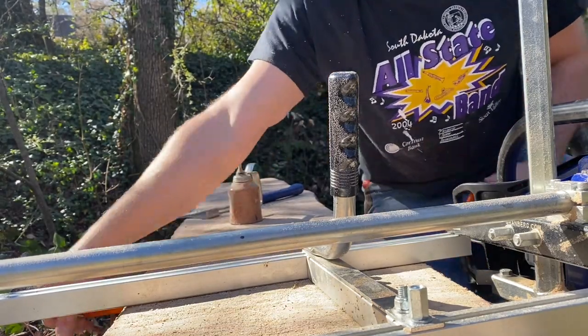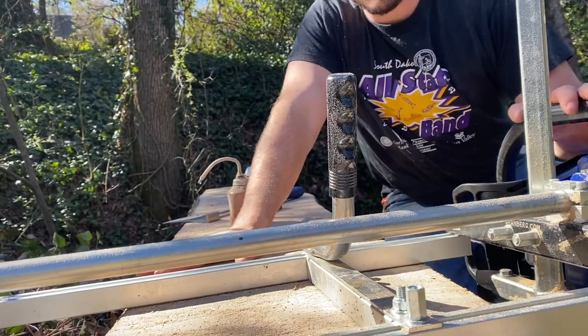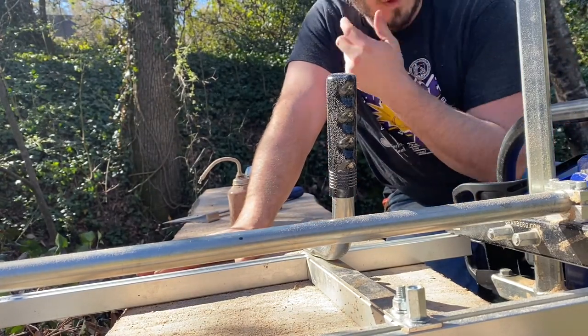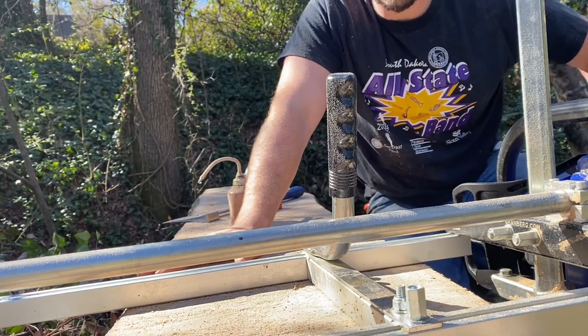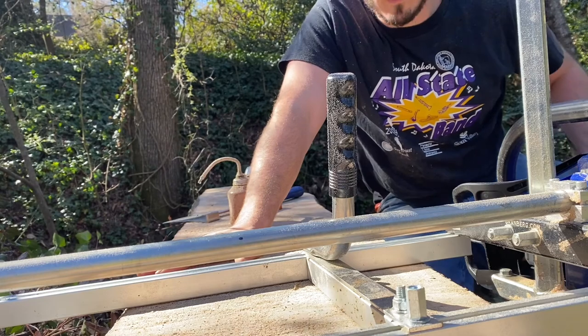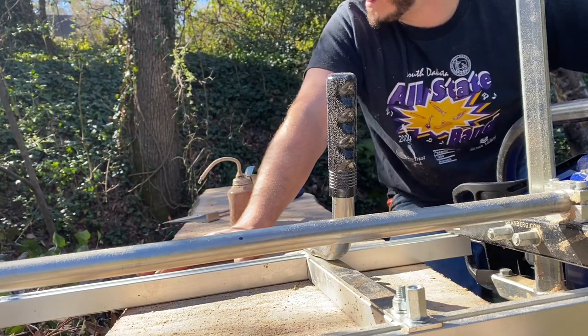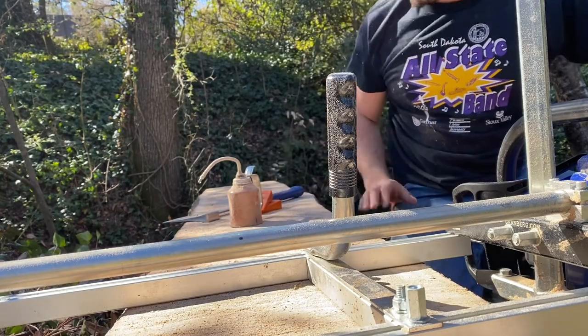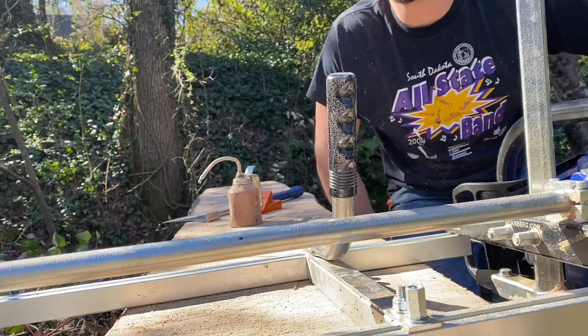I'm through the cut, and just a couple things I wanted to point out. I'm running 50-to-1 or slightly better oil to gas mixture because, technically, this is still the break-in period. I'm going slow, trying to oil the bar as I go, and I don't know how long that took, but these are 1.5-inch thick slabs of red oak, so I'd say not too shabby.